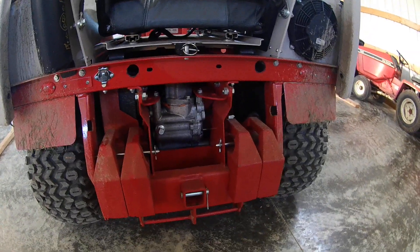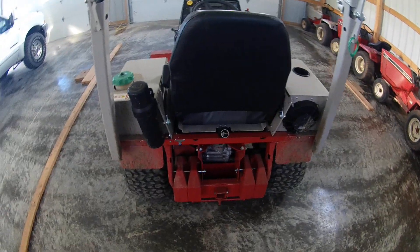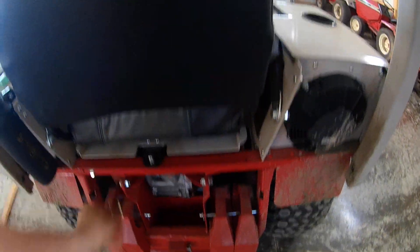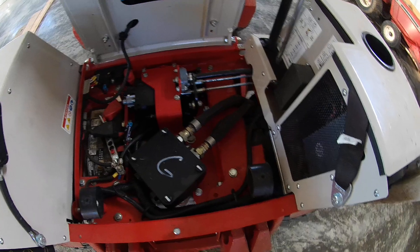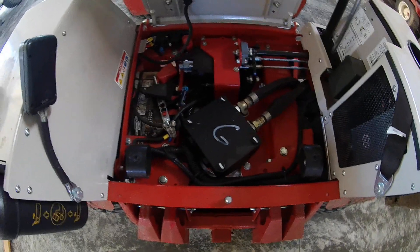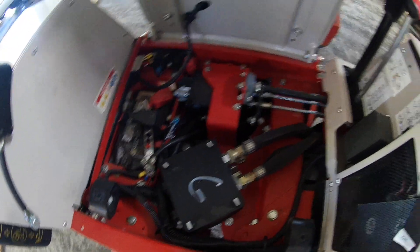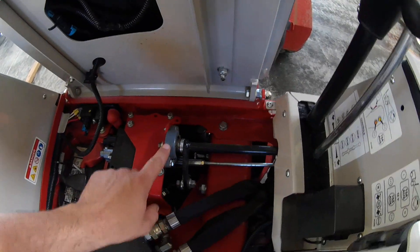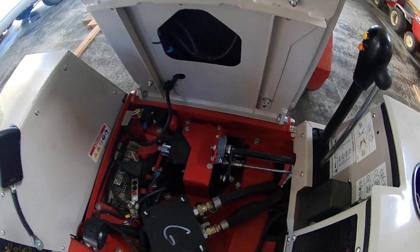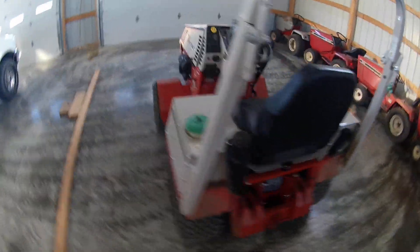It has a spot you can put a receiver in to tow something. The last couple of days going over this machine — opening the hood, looking under the seat — you really get to see how heavy-duty and well-built these machines are. They cut no corners; everything is so beefed up with so much steel. Little things like even the SDLA lever is hooked to a pillar bearing — not just bushings — so when you buy one of these you're buying something designed to last a very long time.